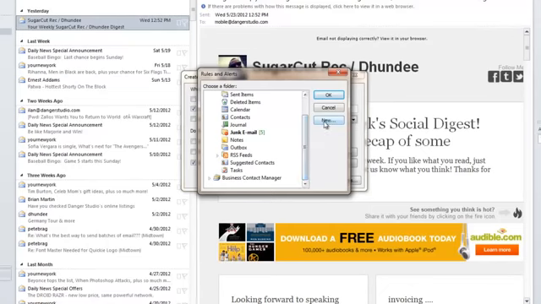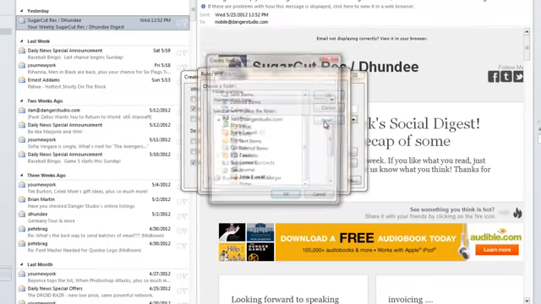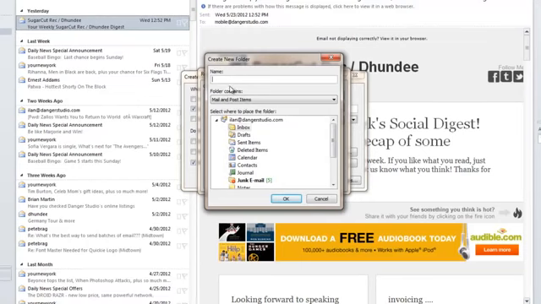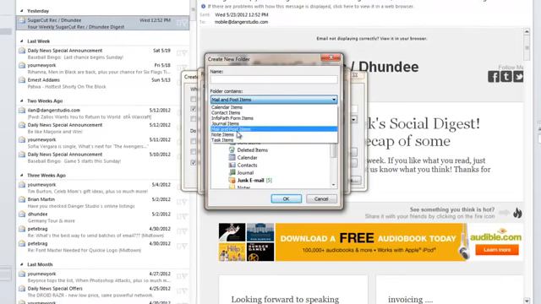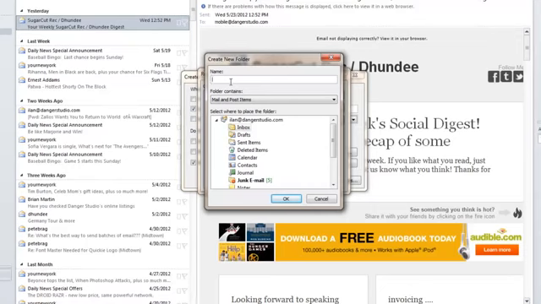I can create a new folder right now directly from this window. Actually, I can just click on new, give it a folder, and give it a type, criteria, what goes in this folder. And in this case, I want mail items to go in this folder, right? So I'm not going to do it right now because I don't want to screw up my layout, but I'm explaining to you guys how this pretty much works. I can create a rule that all his emails will go to junk.